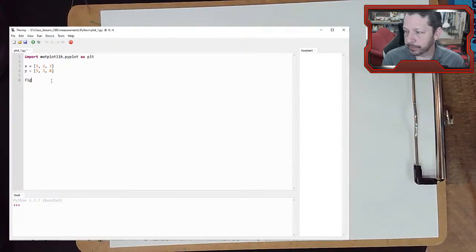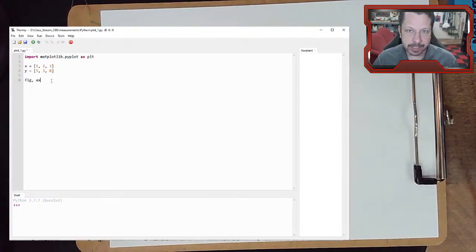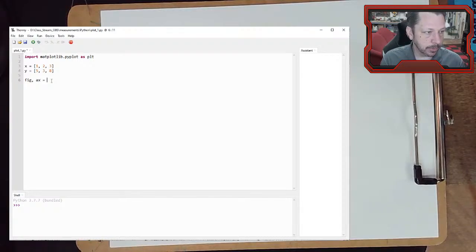All right, so fig, comma ax. These are 2 variables, same kind of thing where you can name them whatever you want to. So these are referring to a figure and a set of axes in that figure. And these are kind of the standard variable names that get used, but you could name them anything you wanted to. So it's going to equal PLT, so instead of writing all of this, we're just writing PLT, because we said we could do that. And then PLT, which is another way to say matplotlib.pyplot, has some functions inside it, which we want to use right now, which is subplots.